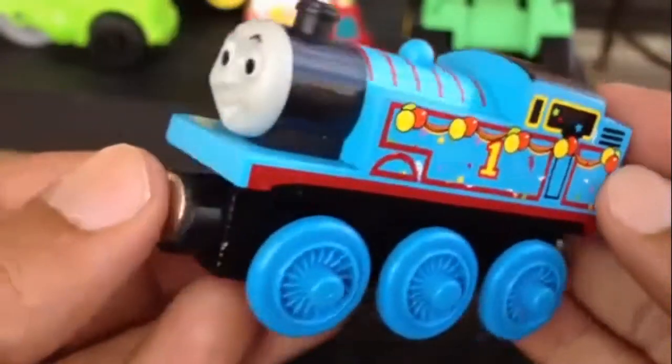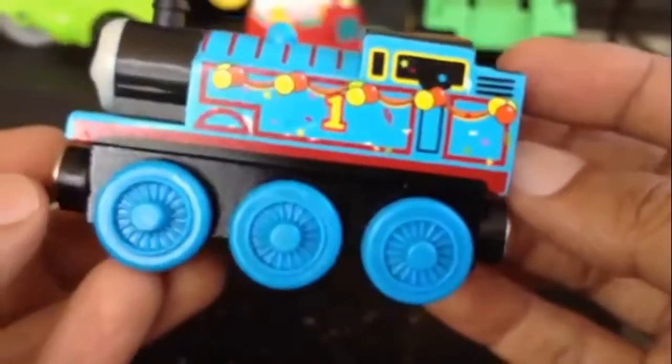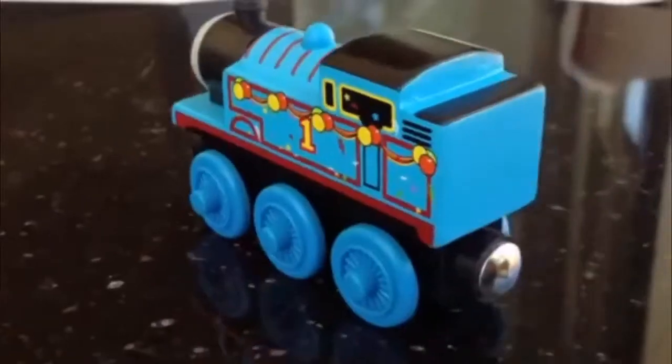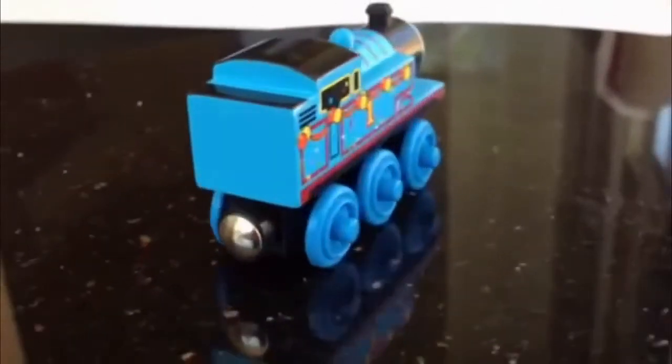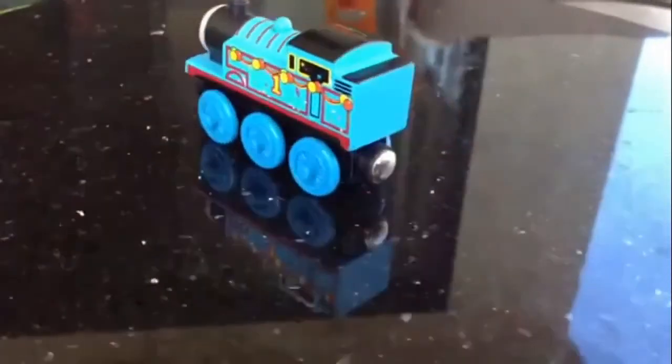Look at this awesome Thomas. Very cute. Anybody who has a birthday can have it on their birthday. This kind of special Thomas is more expensive than the regular one. Look at Thomas, the birthday Thomas, from every side.